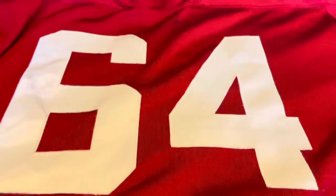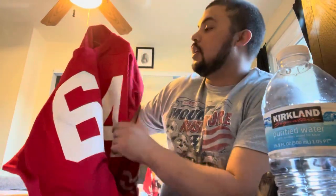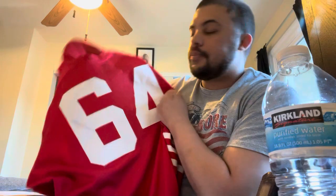Dave Wilcox. Because of how big this jersey is, I was thinking of selling it, but I just can't let it go because I don't know when I'll find it again. I know someone has one in my size, but it's autographed on the front. So, like I said, I'd rather have it without an autograph. So what I'm going to do is go right now to the tailor and just see what they can do.